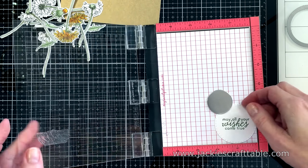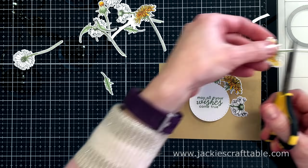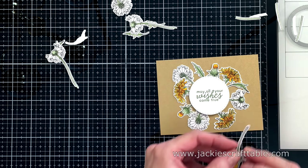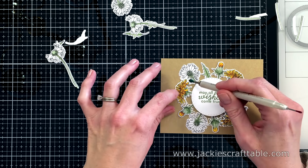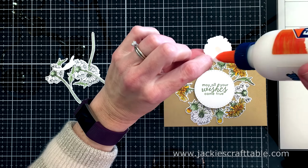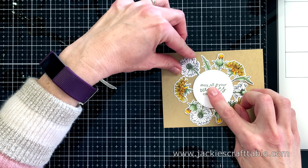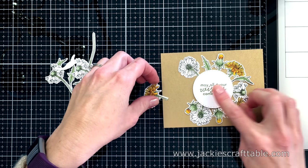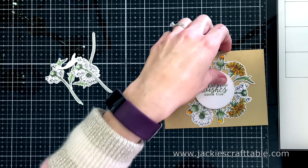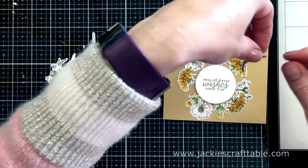I'm going to make a wreath out of these dandelions, and this is going to be the center. Before I adhere them down, I'm just placing them to see where I want them to be, and I'm cutting off the stems. I used Copic markers again to color these in, and I didn't show that this time, just to save time. I'm going to adhere these flat onto this pretty piece of gold cardstock. My sentiment hasn't been adhered down yet. It's just taped there for placement because I want to pop that up with some more foam tape.